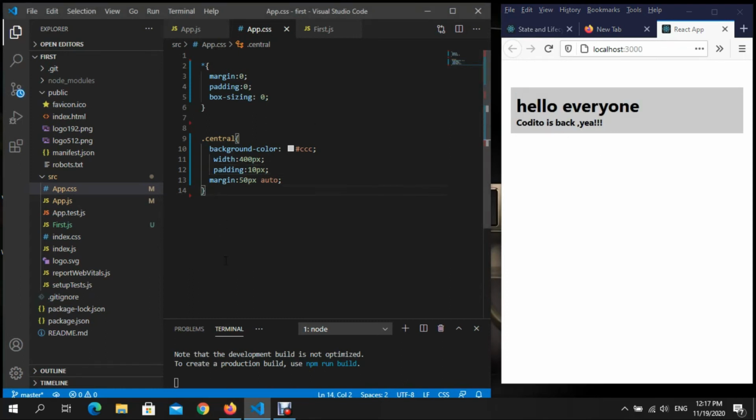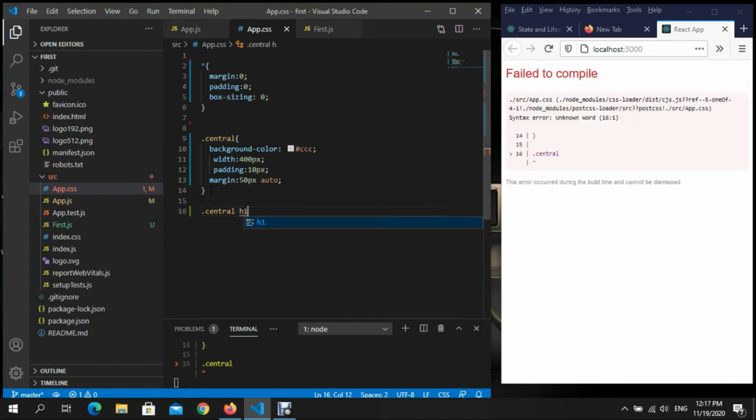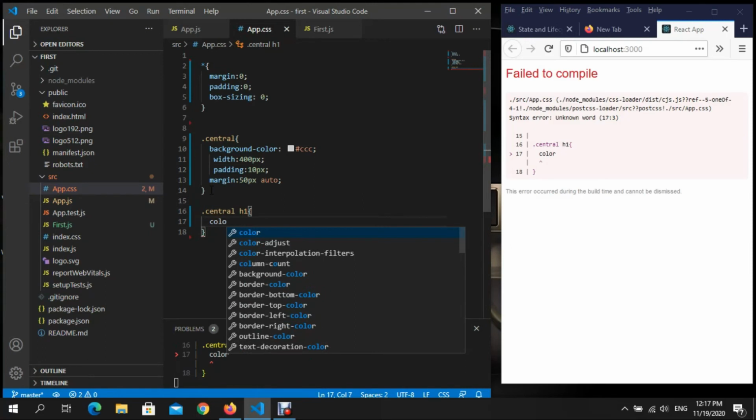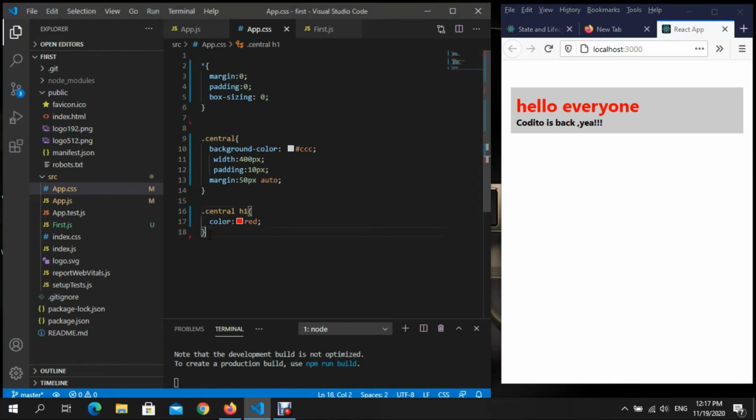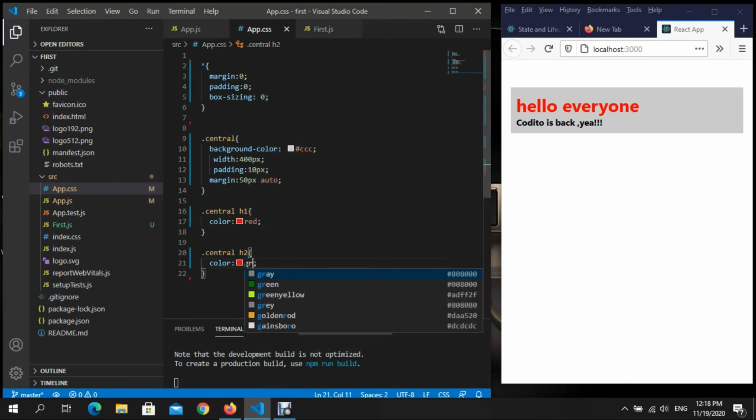So this is a way to put CSS, for example, .central h1. We can change the color and just write color red, for example. Look, we can put color for h2, we can make it green.